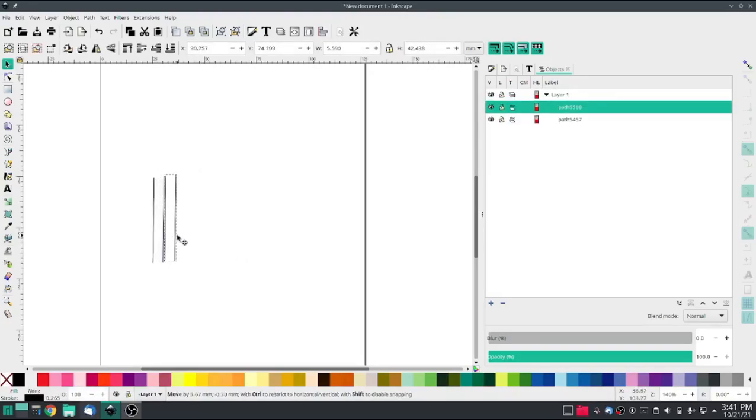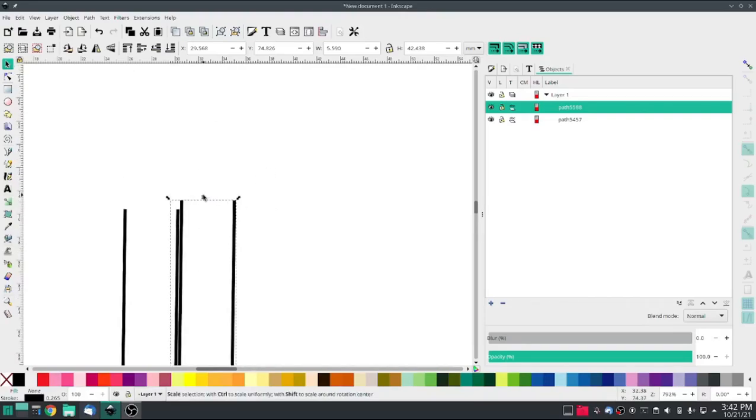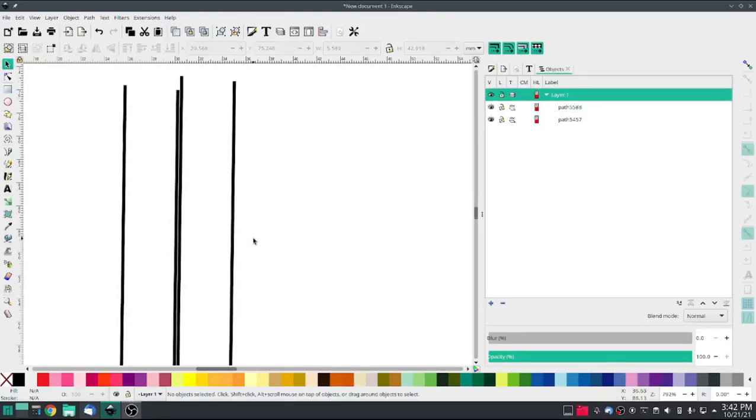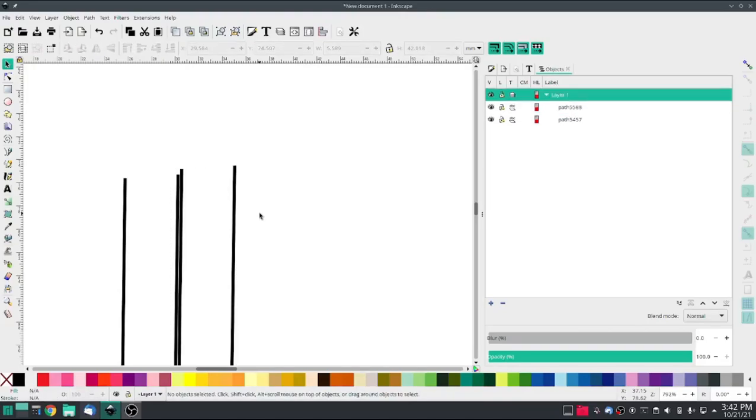I'm going to duplicate that. If I wanted these two satin stitches to be side by side and I wanted them to overlap so there's no gap, I would actually overlap them a little bit, because the pull is going to pull these two away from each other and the push is going to push it off on the end. So I could shorten this down a little bit. That would work for the pull compensation — I have it overlapping. Yes, you'll get some stitching inside of the other one, which is better than having gaps. We can agree on that for sure.